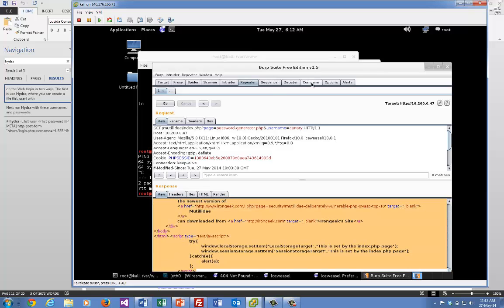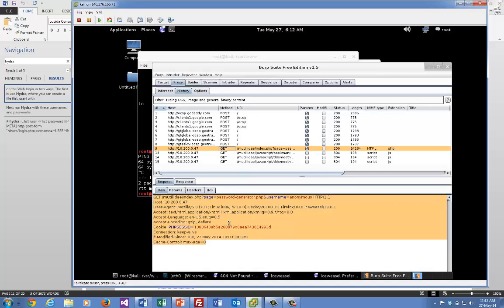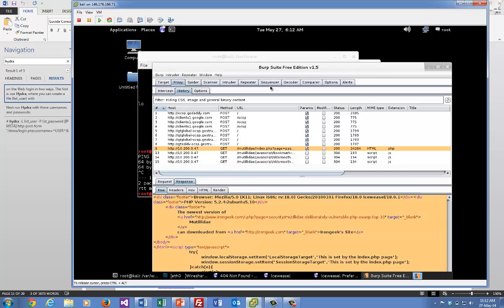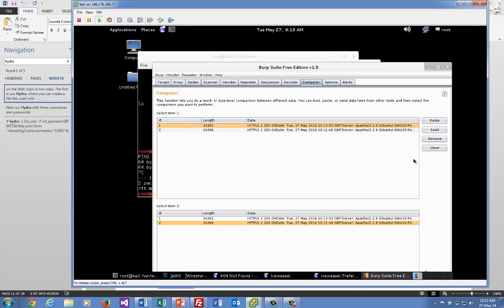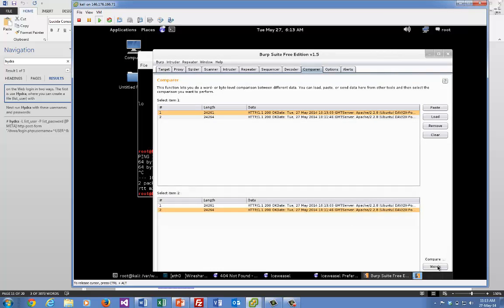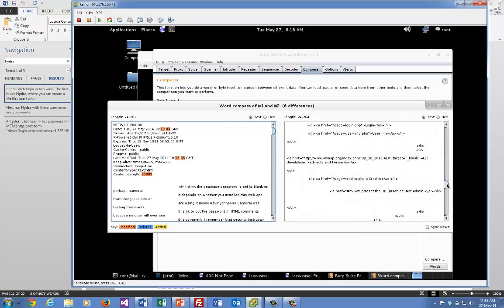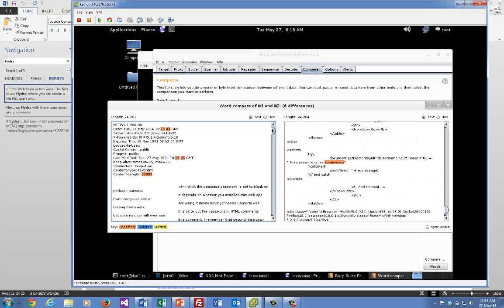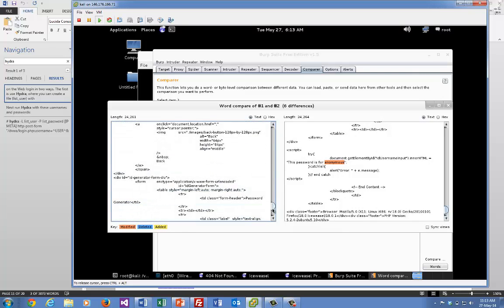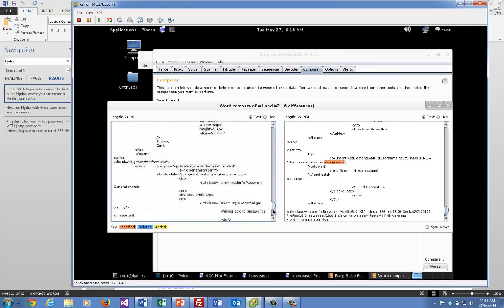Okay, so we'll copy that one. And then we'll go back here, and then we'll copy the response here. Okay, so those are different responses, and then we'll compare the words. There we go. So the six differences. So we actually see that the difference, if we can search for canary, so that's our anonymous one, and then we should be able to find our canary. There it's there.